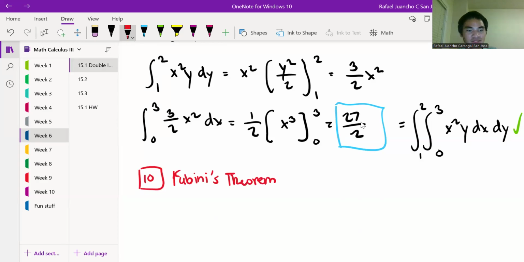And who in the world is this guy? He's an Italian mathematician, Guido Fubini, who proved a very general version of this theorem in 1907. But the version for continuous functions was known to the French mathematician Augustin Louis almost a century later. He had a last name there, but I'm not going to say it because I'm not good at French.